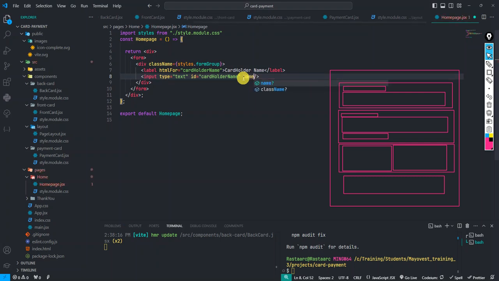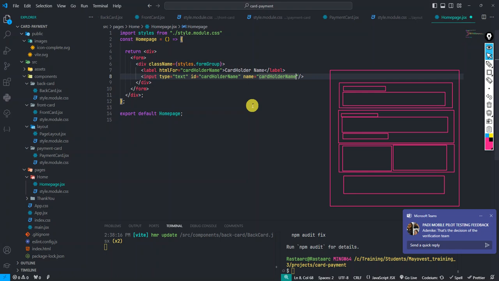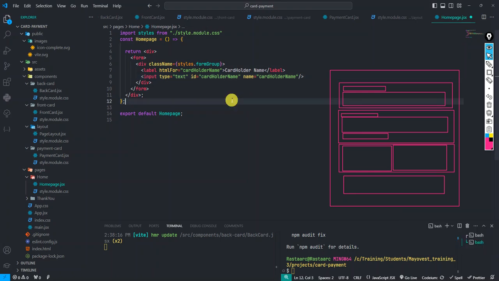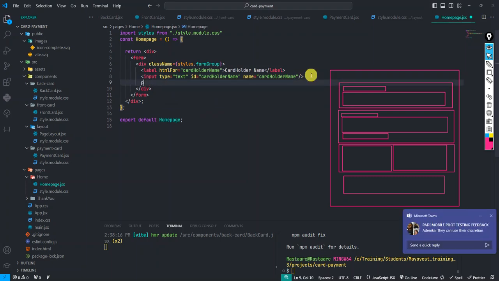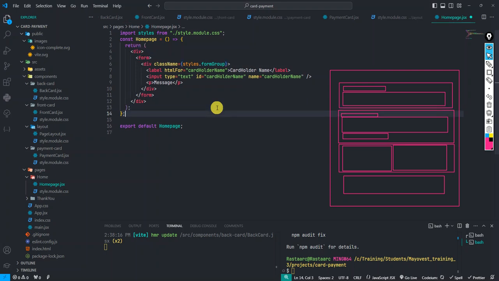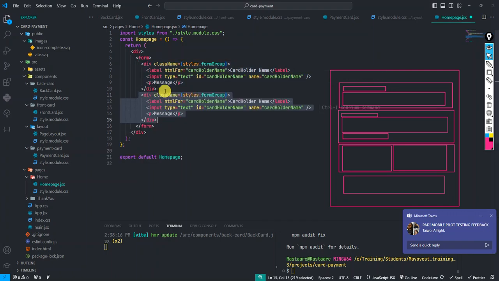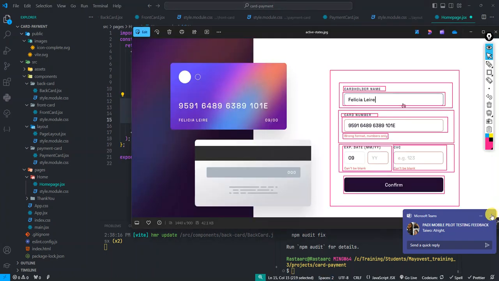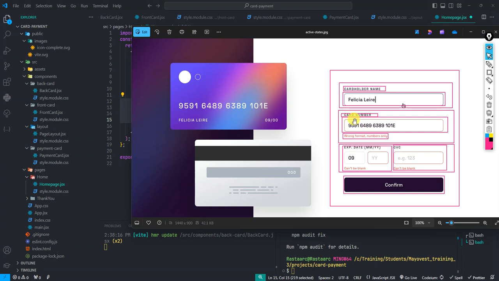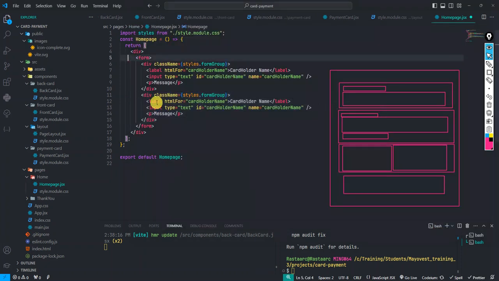So this one too should have a name. The name still is going to be card holder name because the library wants to use this name, and that's what is going to use there. So after this, we are going to have the P, now the message. So anytime there is a message, this is where it is going to come out there. So this is what we have. So the same thing we have here is what we're going to have for the second one too. So the second box, which is the card number, and from there we have the message for that one too. So I'm just going to have message like this, but we're going to replace it with the correct message later on.